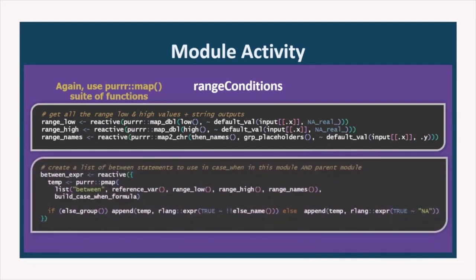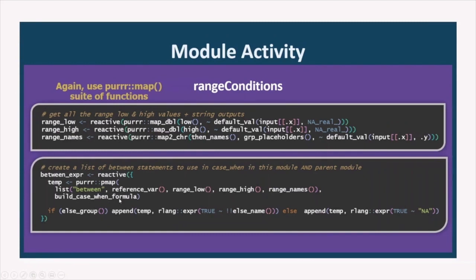Okay, so now we are taking these values. You can see that we are using pmap, so another fun function from the purrr package. And it acts very similar to map, except we can just give it a list of values and supply it to a function. So here you can see that we're using a function called between, and we have the reference variable, and remember this is our vector of low values, this is our vector of high values, and these are the names that we want to give them.